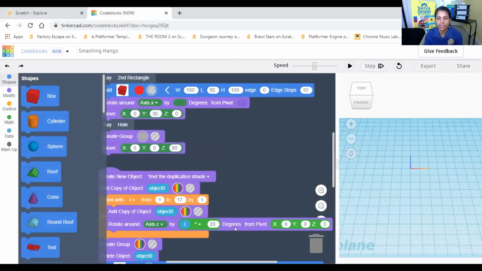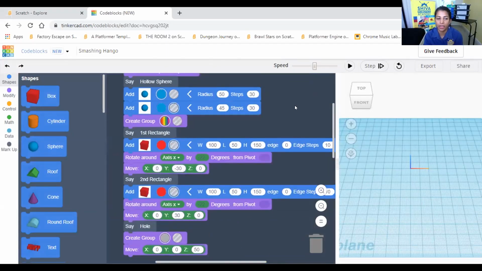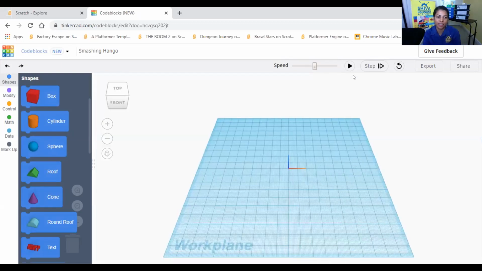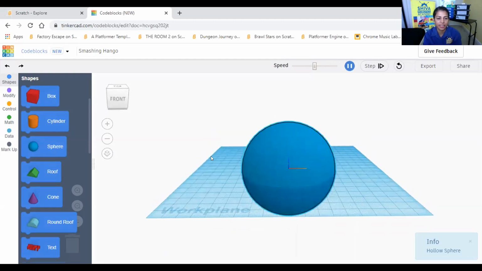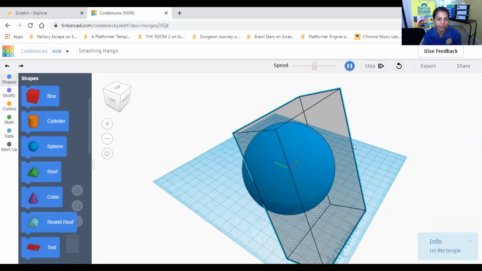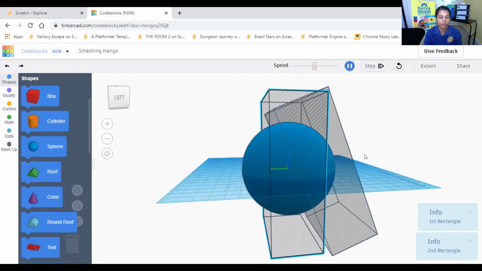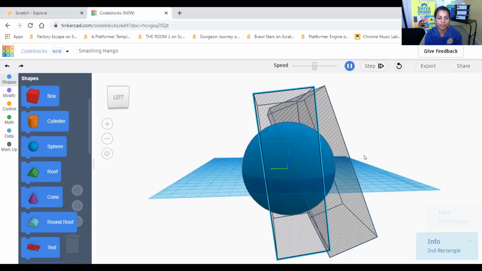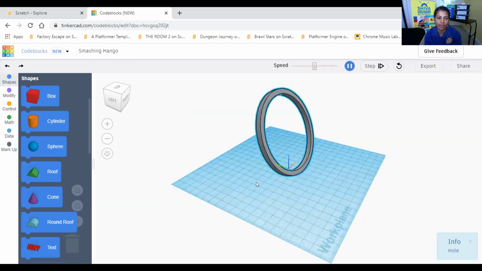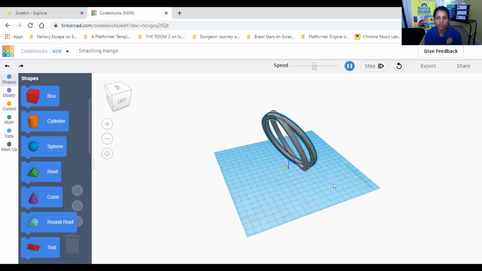So all the scratch programming that you're learning, it'll help you a lot with 3D designing. This is exactly like scratch programming. And when you run the code, it does the 3D designing step by step. So let's play this and see how it's designing it. It's all like every block of coding, it creates one shape at a time, and then it assembles it all together. So everything that you learn in Scratch, it'll be very helpful.